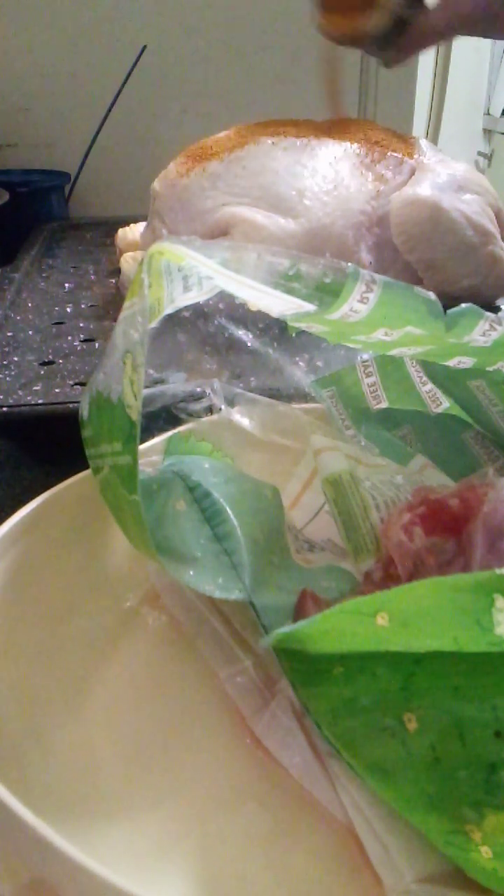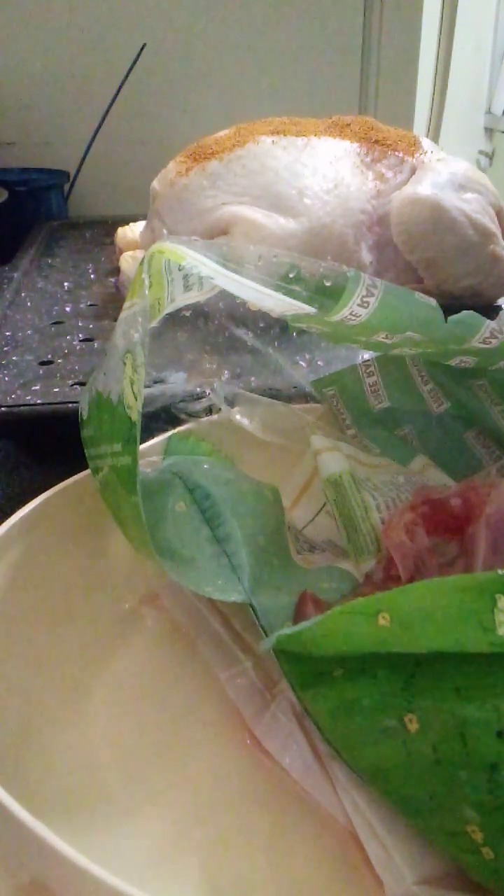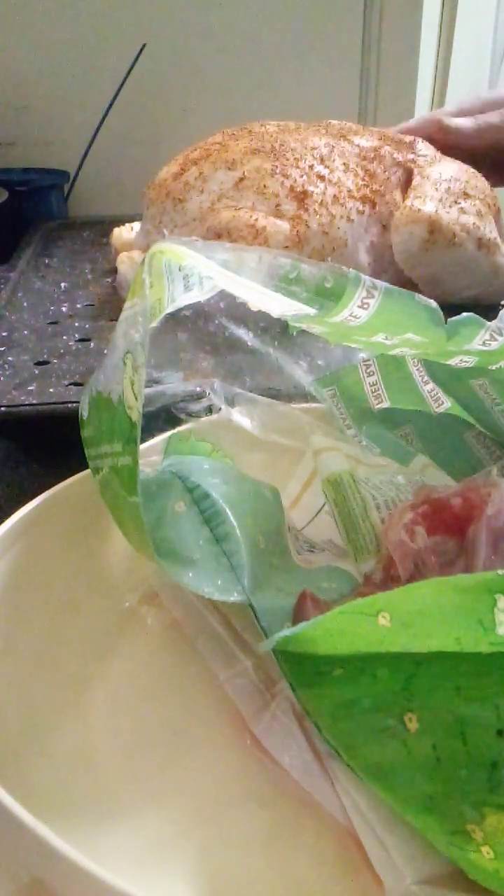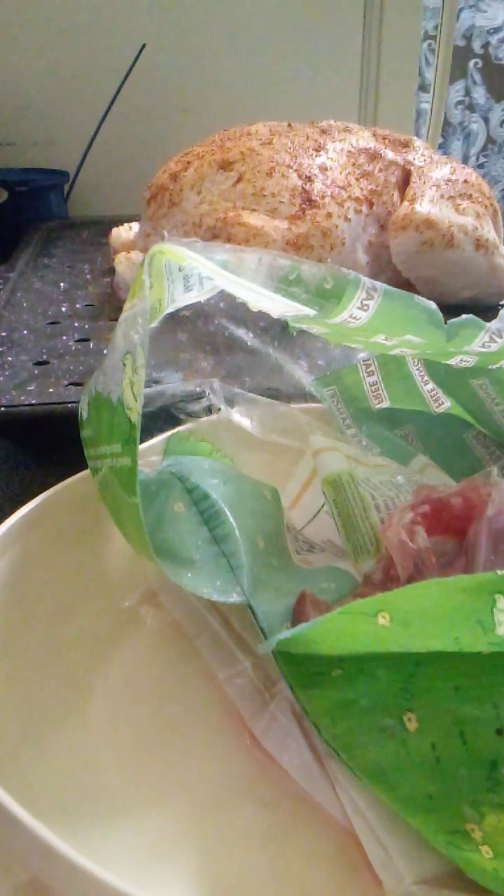This is not beef on the grill — this is chicken. This has brown sugar, salt, chili pepper, paprika, dehydrated garlic curry. I'm gonna throw this on here real good. The oven is preheating. I'm not going to put any foil or anything on it until about 30 minutes into the bake, and then I'll put a picture of the chicken once it's done on my community page. The oven is already preheated.